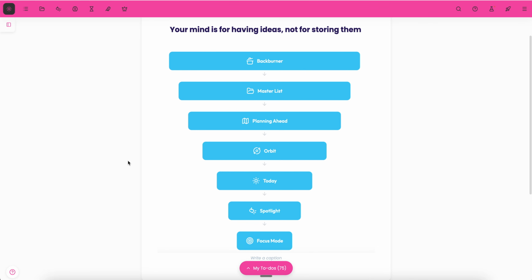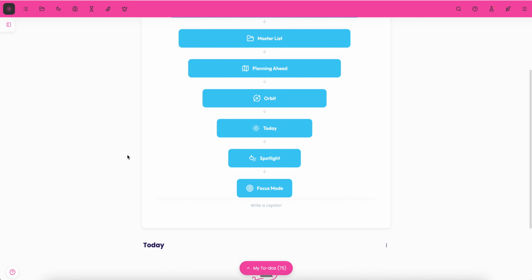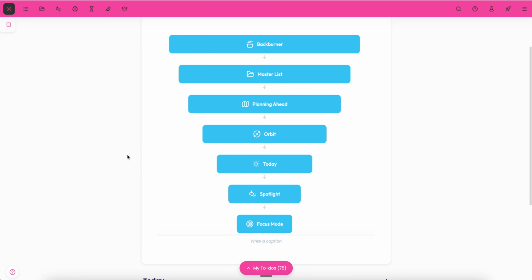So the idea is that on the top, you have all of your open available tasks, and you're going to try to, in your mind, visualize it as a funnel where you make a smaller and smaller subset of all those available items so that in the end, you can arrive at something you can do right now, just one task.